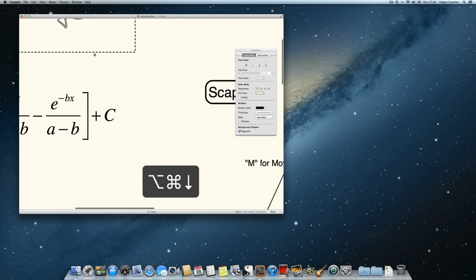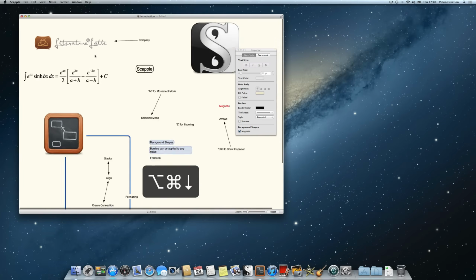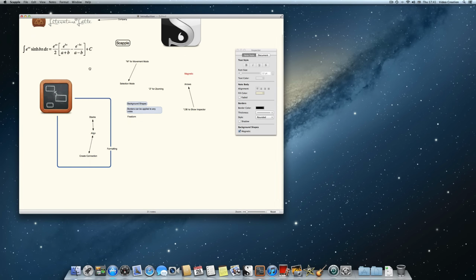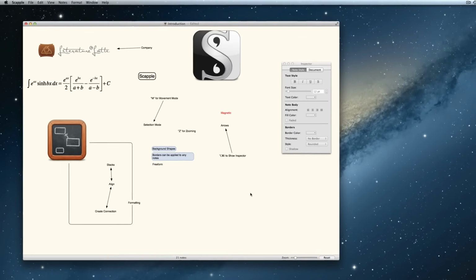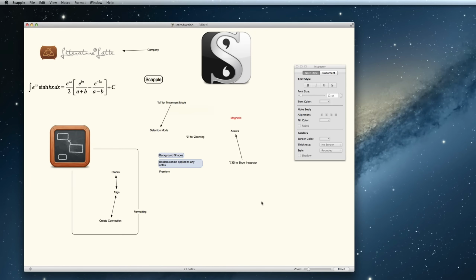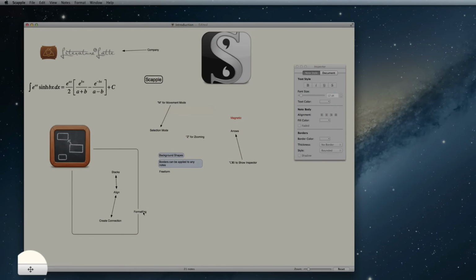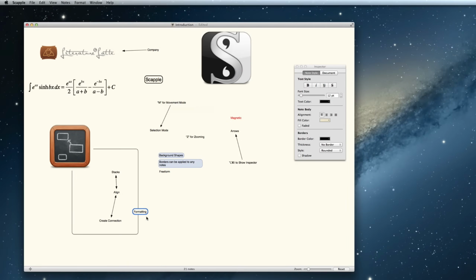Another way to navigate around is to hold down the space bar and use your left mouse button to drag scroll around your virtual sheet of paper. If you tire of moving notes around with your mouse, you can enter movement mode by pressing the letter M on your keyboard. An icon of a cross with four arrows will appear in the footer bar. Your arrow or cursor keys will now move selected notes around. Holding down the shift key will increase the movement increment. Pressing M again will return you to regular selection mode, where the cursor keys alter your note selection.